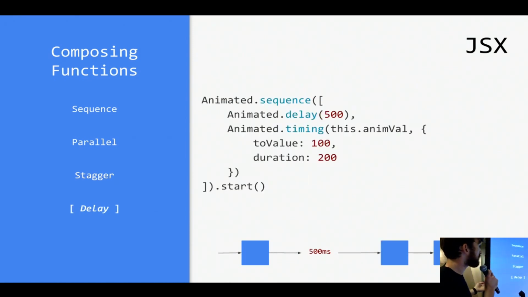And then the next one is just the delay. This is one you just throw in the sequence. It just takes one parameter, and that's the time you want to delay in milliseconds. Obviously, if you're paying attention closely, you could just do animated timing with the delay parameter 500. But in certain cases, when you have these huge sequential functions and huge parallel functions, it's nice to just throw in a little delay here and there. It also makes readability a little easier. So yeah, that is basic composition of functions. Those are the timing functions, and that's how the timing functions kind of work.